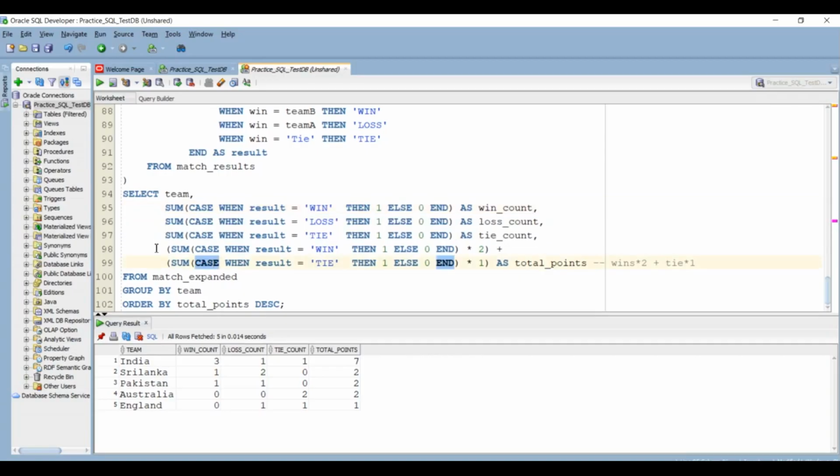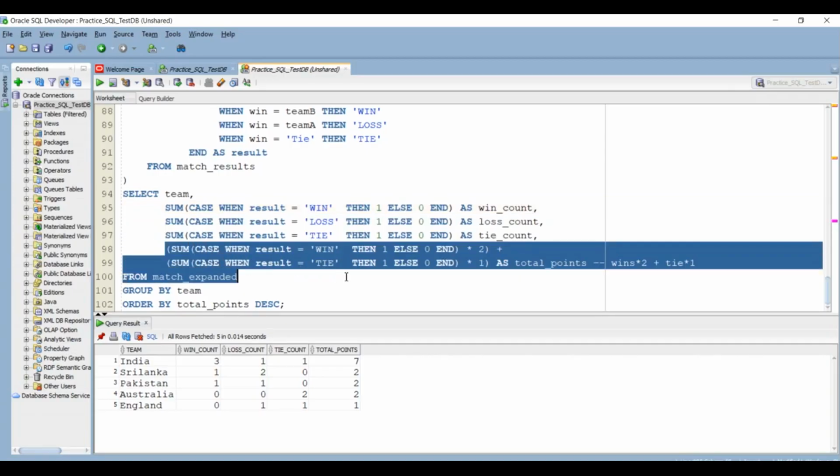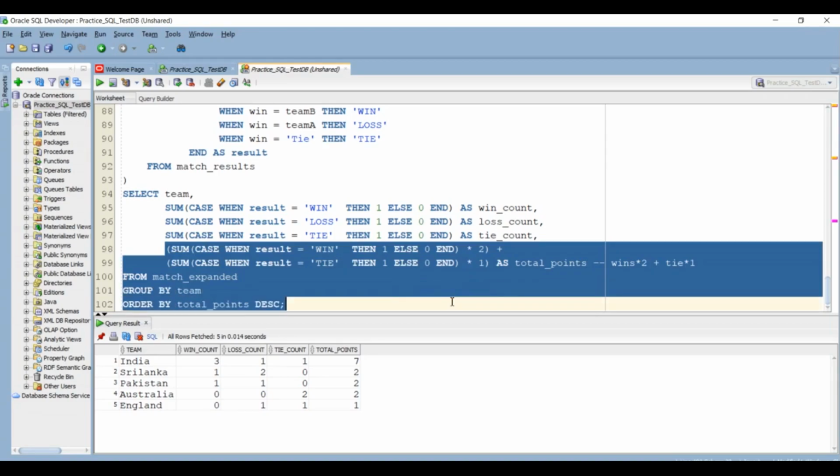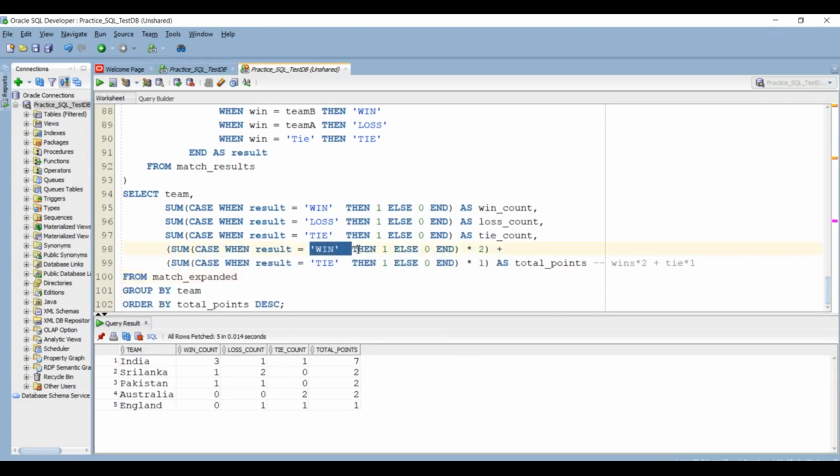Finally, I calculated the total points using the rule: 2 points for whoever wins the match, 1 point each if the match is a tie, and 0 for a loss. So total points is wins times 2 plus ties times 1.